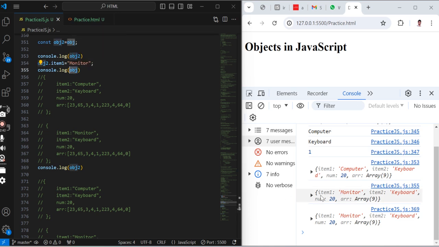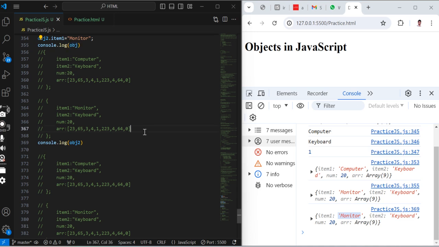It is printing the newest value, and obviously for obj2 it is printing the newest value. Why? We changed it via obj2, and the change also shows up via obj1. Why? Because in JavaScript objects are handled in a special way.